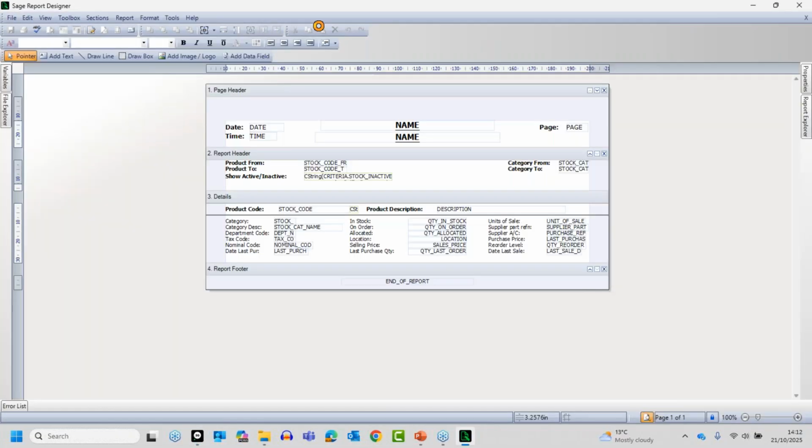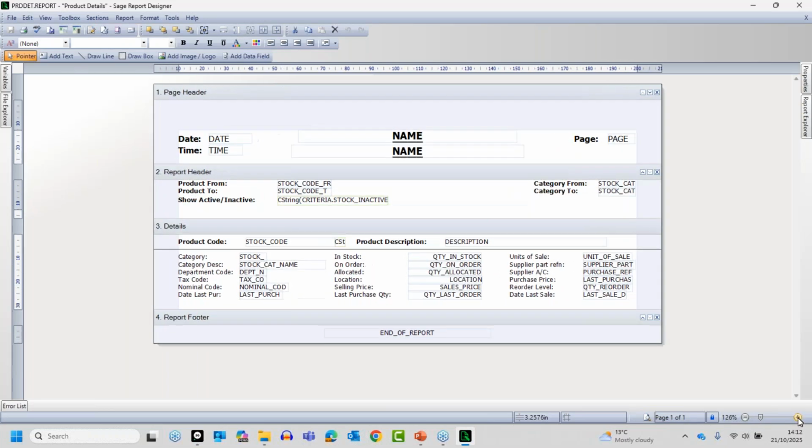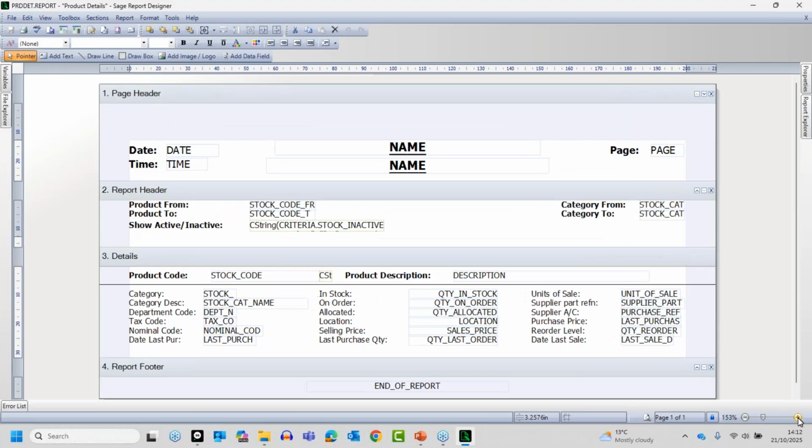So the design itself, when we go into the report designer, if I zoom in a little bit, you'll see it's pretty much what you'd expect design-wise. The layout's pretty much the same as when we previewed it. Obviously, you've got the products listed one after the other. Instead of the information, we see things like text boxes and data fields.